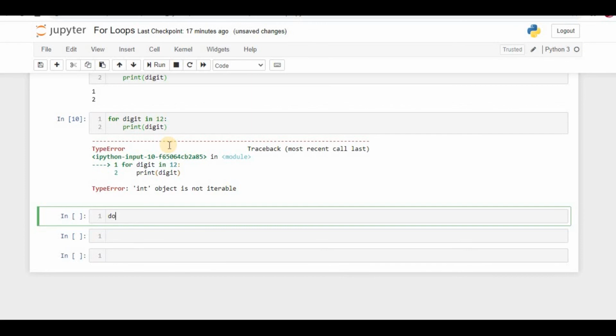Now I'm just going to take a variable, dogs is equal to, and I'm just giving some names, golden retriever.